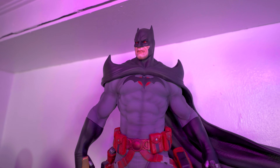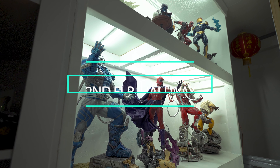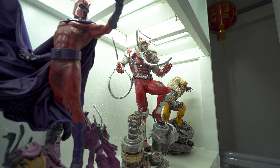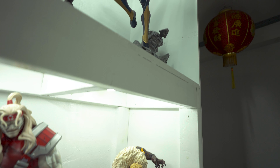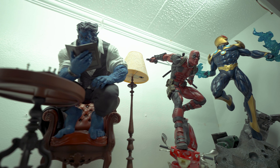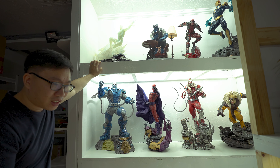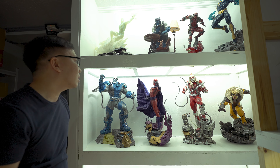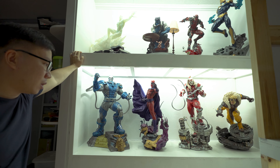Next we have this Thanos and Death Diorama. The Infinity Gauntlet below — the one the Symbiote is holding — is actually from this statue. The reason I bought this is because I love Thanos, so it was a no-brainer pre-order for me since it's a diorama. I still really like it a lot, although I've seen posts saying it's underscaled. But it still looks pretty good in my opinion. Plus it's a museum type, so it doesn't take a lot of space. And we also have here the torso switchout and portrait switchout for a custom Hawkeye — the statue itself is downstairs.